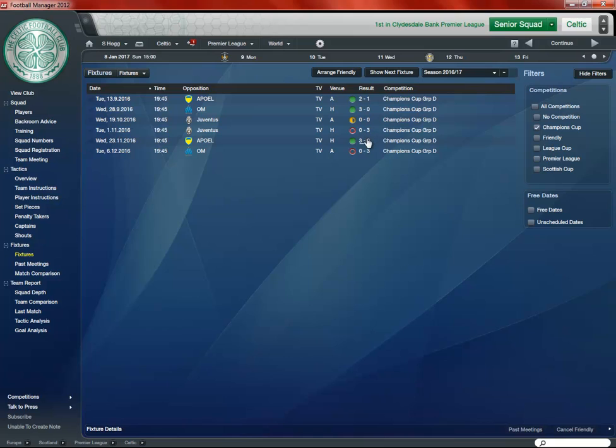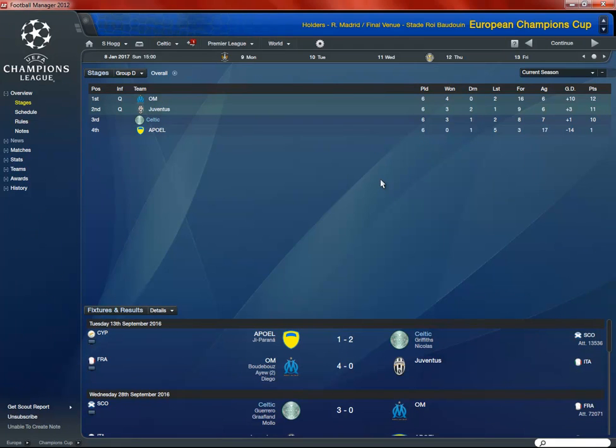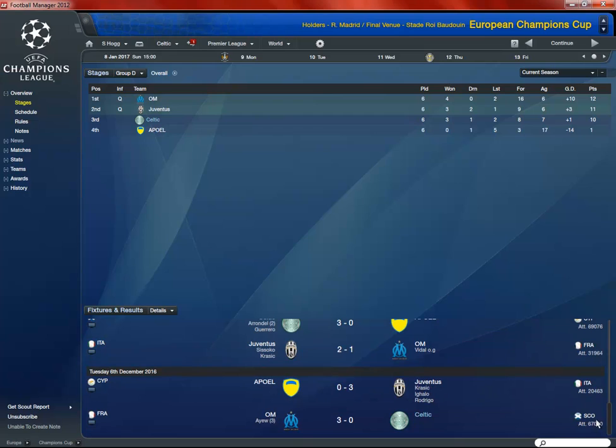Up until kind of here, even here I was really happy, and then I won that game, and I thought, right, and going into the last game I just needed a draw against Olympique Marseille, and I would get through. And I think if another result went my way, if Juventus didn't win, then we would have gone through as well, but it didn't turn out that way. So this is how the group ended, again losing out on the last 16 by a point.